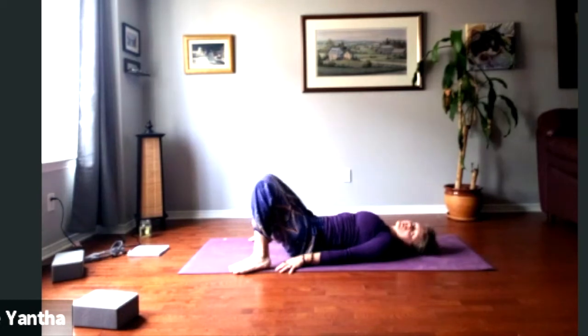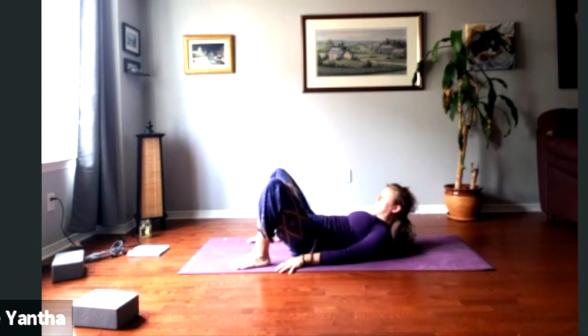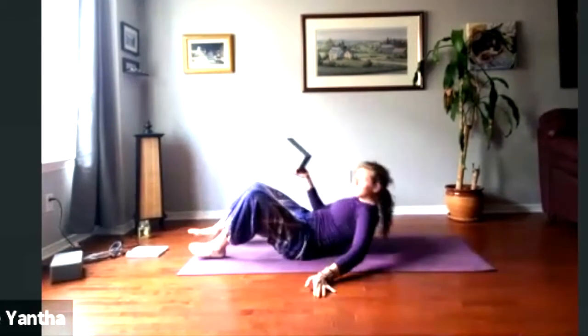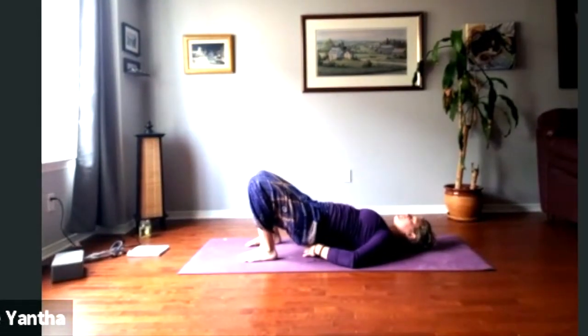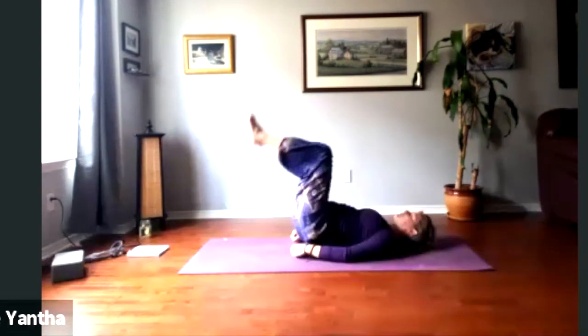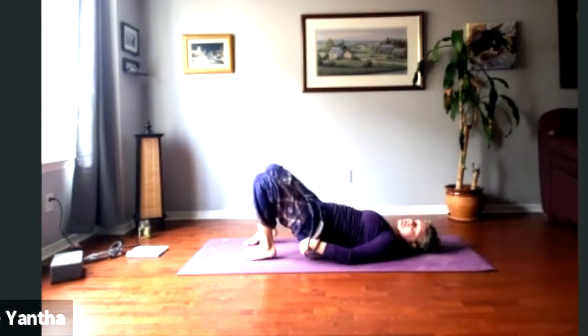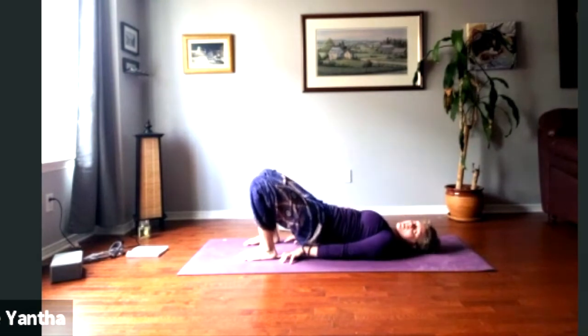Now we're going to come to a shoulder stand or waterfall. So either bringing a block, a book, anything that you have under your sacrum and extending your legs to the sky. Or if you'd like to come to your shoulder stand that's already in your practice, then make your way there.